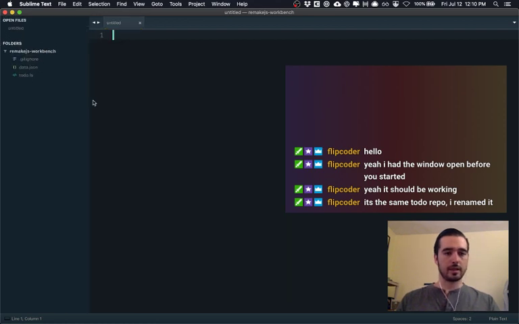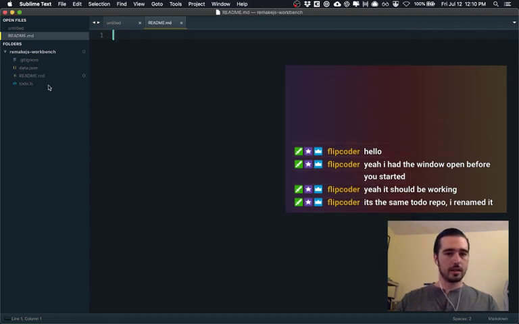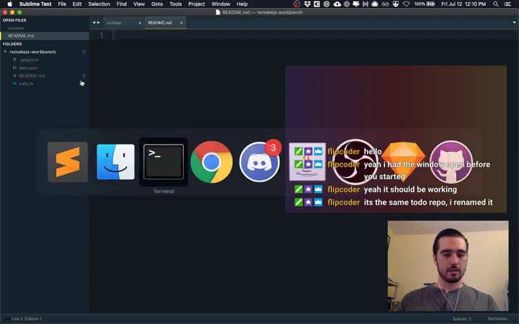And I'm gonna actually add a README here because I don't know exactly how to get started with this yet. So I'm gonna document how to get started with it, and then I'm gonna try submitting a pull request with the README.